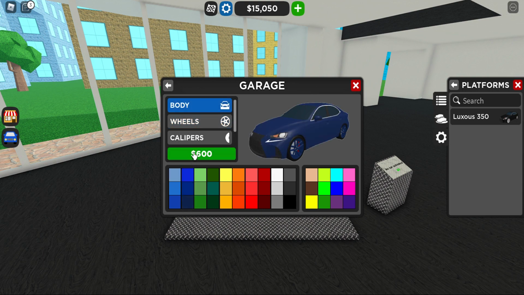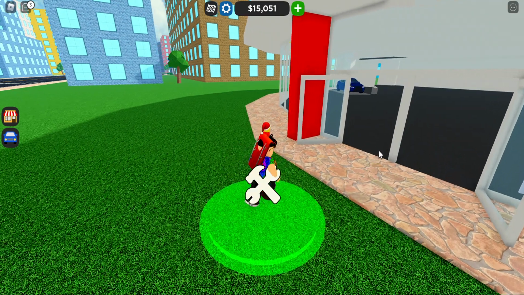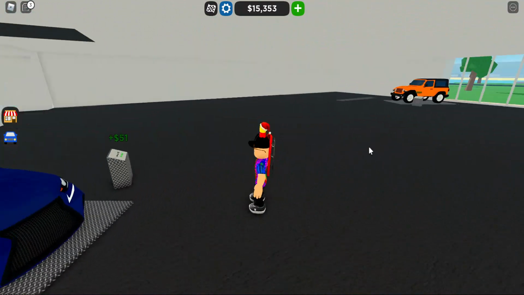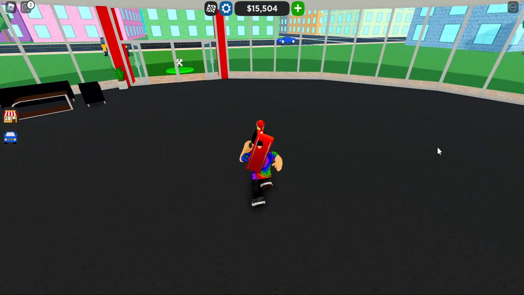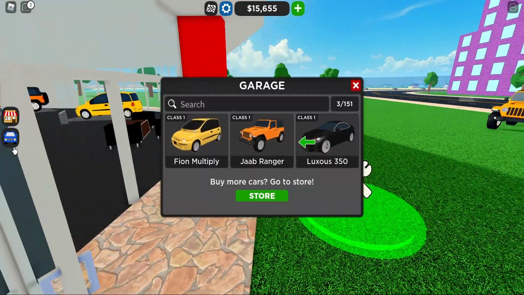Body. What's that? No, I think they're best red. Oh yeah, that looks good. What's that get us? 51. Okay. So let's drive our new vehicle, guys. I feel like this is gonna be cool to drive.